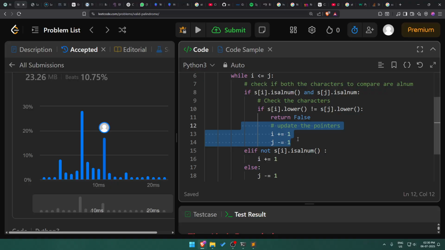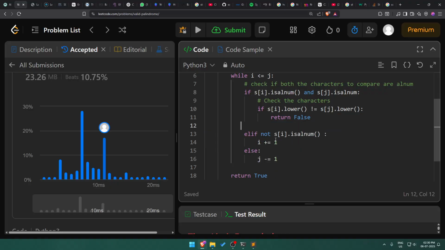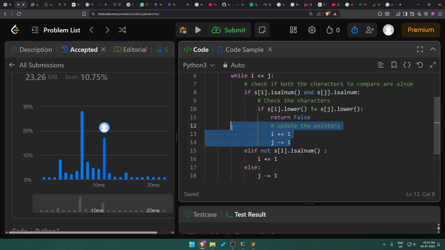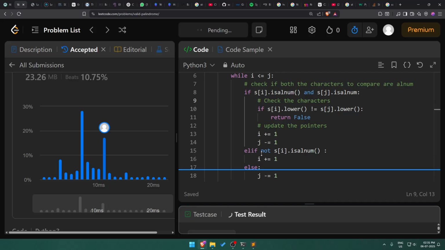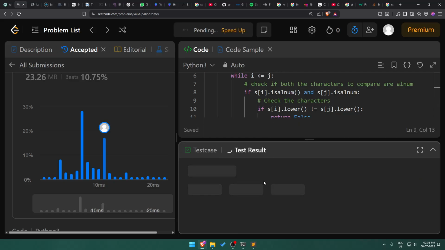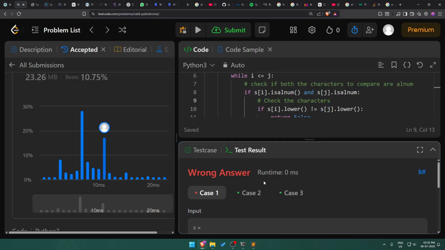Okay. So, oh, because pointers are not being updated. My bad, my bad, my bad. Okay, so I should update the pointers here. Yeah, not within the if, of course, but when the if ends. Okay, that was my bad.